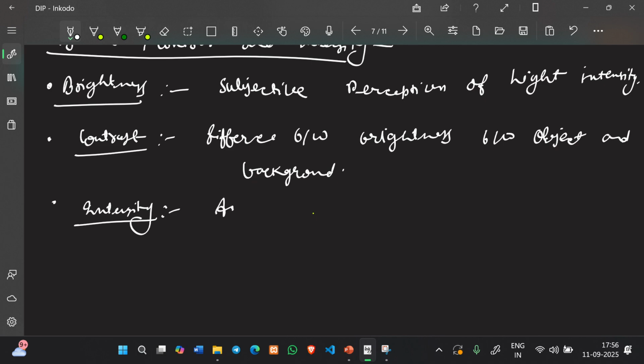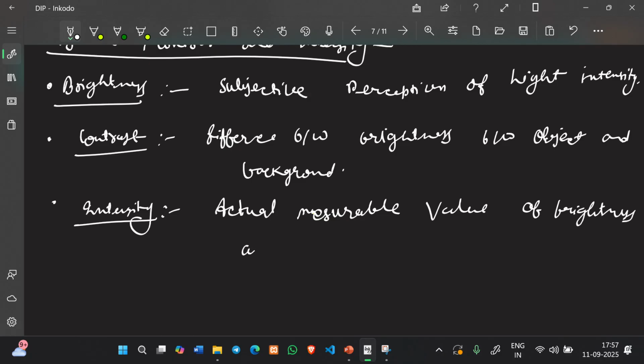Intensity is nothing but the actual measurable value of brightness at a pixel. For example, a bright sunny photo has high intensity, and a night photo has low intensity. I hope this is clear.